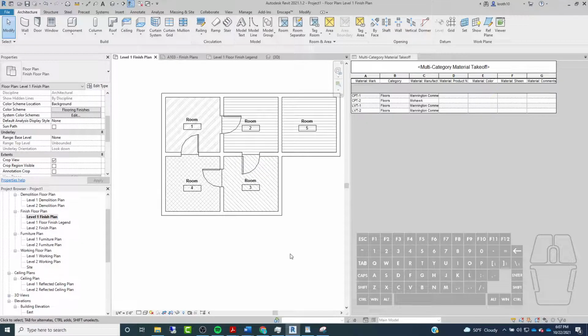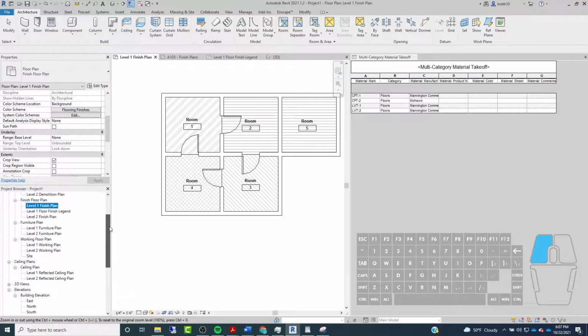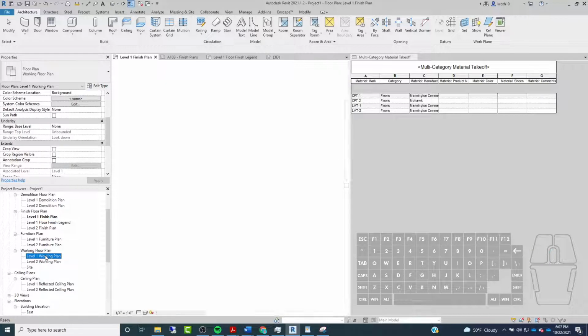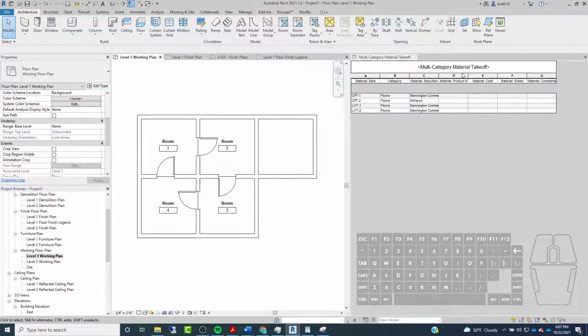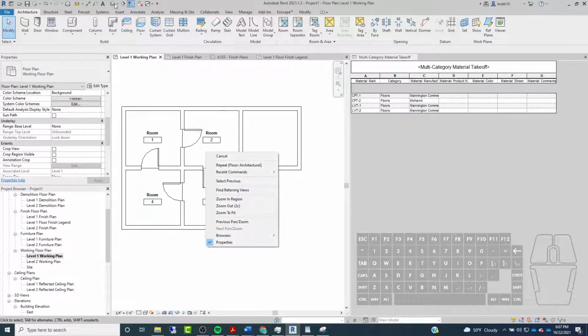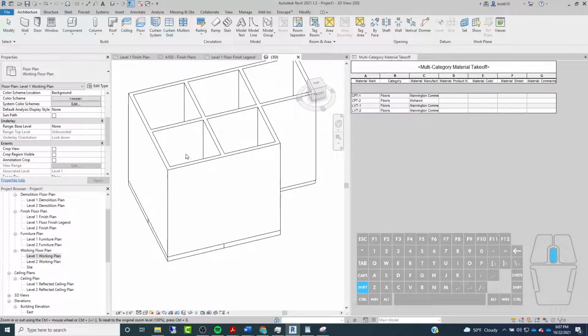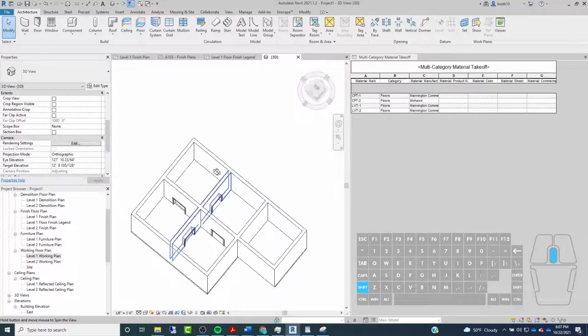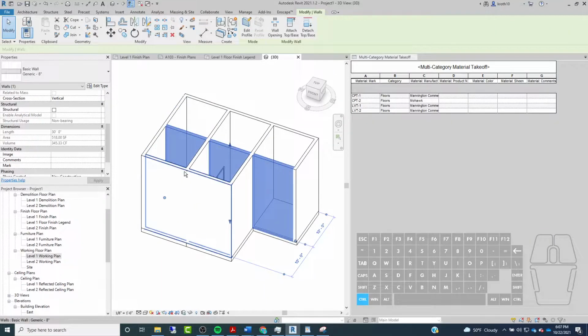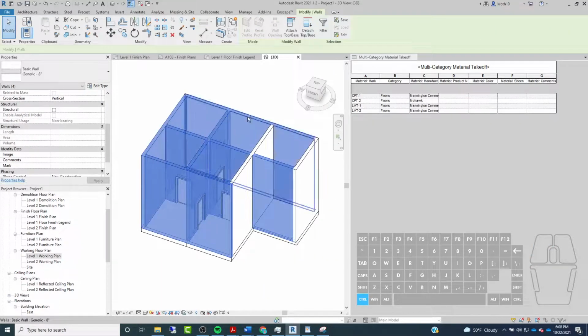So now I'm going to go back. It's my working plan. And we need to start organizing this a little bit better. Well, actually, I'm going to apply my paints. I forgot. So let's go to a 3D view here really quick. So we're going to apply our paints using the paint tool. So I'm just going to get a nice little bird's eye view, and let me lower the height of these walls so we can see into here a little bit better.